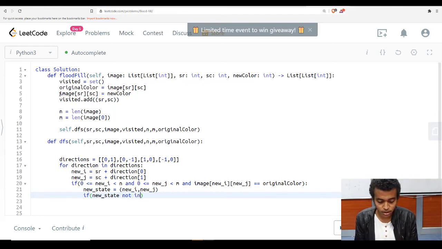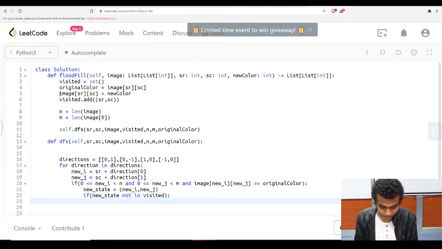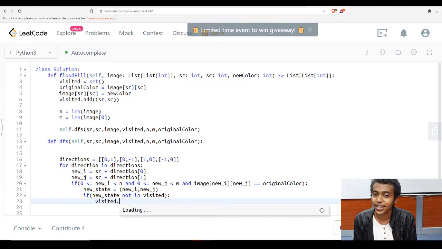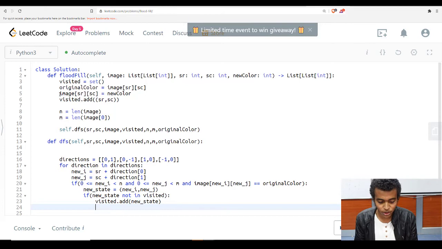So if it's not visited, we add it first into the visited state, and then we call DFS on it.